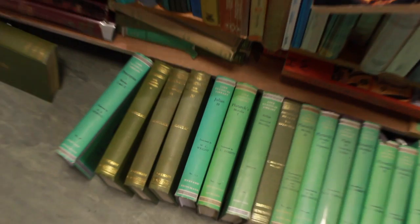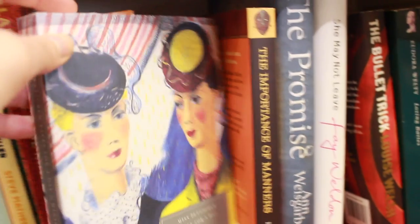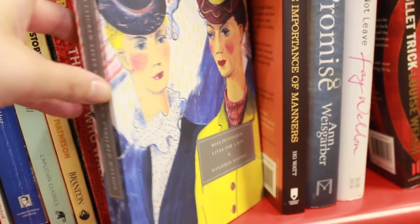Another thing I love to look for in second-hand bookshops are classics, because you know that classics have been around for such a long time, there are so many editions of them that there's a good chance you're going to find most of the popular ones and a few lesser-known works. I recently picked up Aristotle's The Nicomachean Ethics and saved myself a pretty penny whilst I was at it.